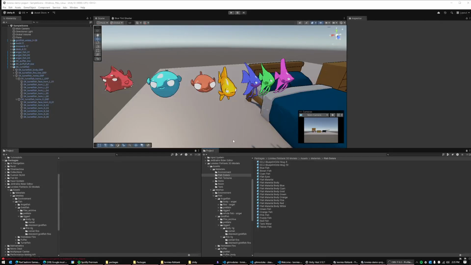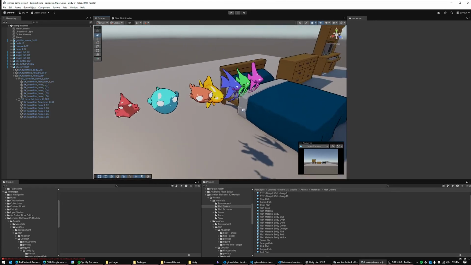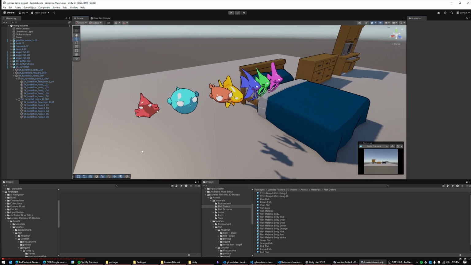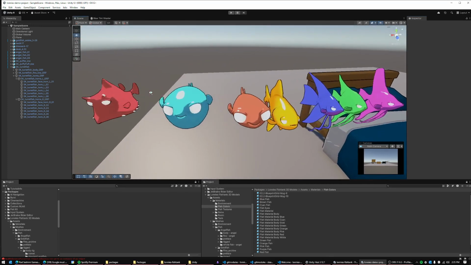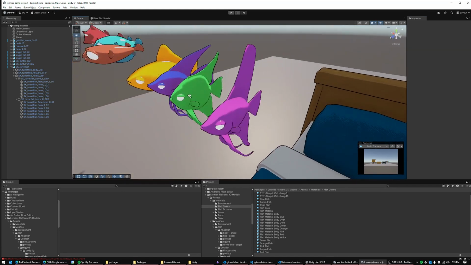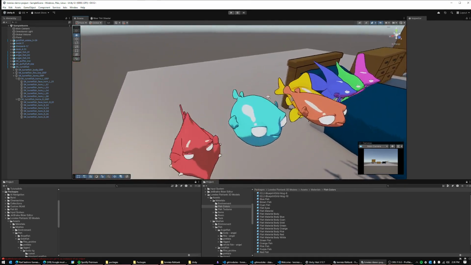Alrighty, here is the sample project to test out the shaders. So in this project, what I have done is went ahead and added all of the fish with a couple of different shaders based on the initial color that I created for the goldfish. I think they actually look really good. Seeing all these outlines appear makes it look quite stylish.